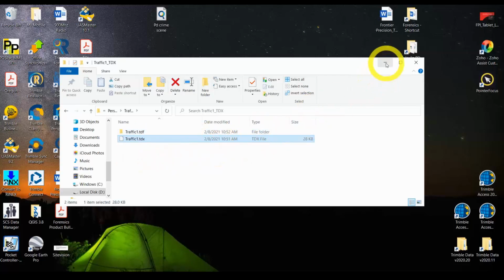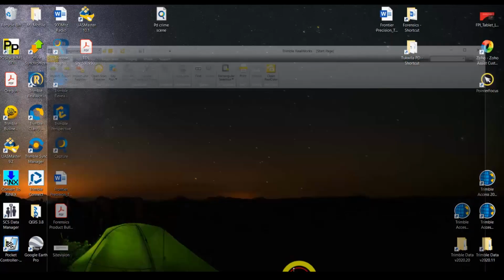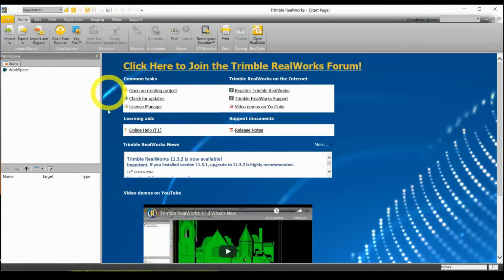So pull open RealWorks here. So here's Trimble RealWorks. I do not have the Forensics edition. I have the complete full edition, but the Forensics edition will look very similar to this. So I'm going to import and then open.